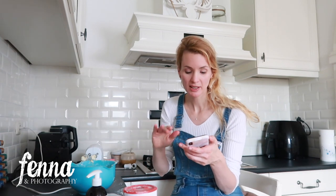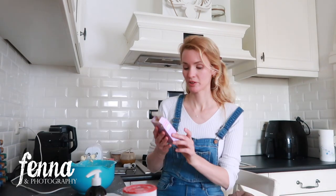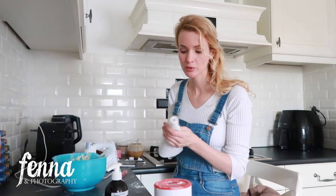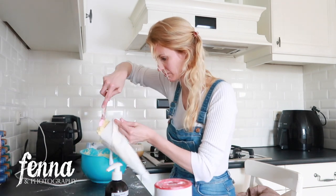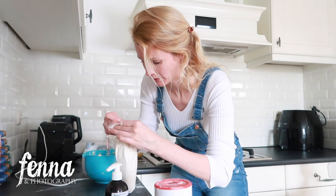I'm going to smoothen out the buttercream a little bit but not cover the cake completely — I want it to look like a naked cake. I might even have three layers with two layers of buttercream in between. You can add vanilla or food coloring if you want. It's really sweet and tasty. I'm now going to put the icing in the piping bag and use an Ikea clip to keep it fresh.